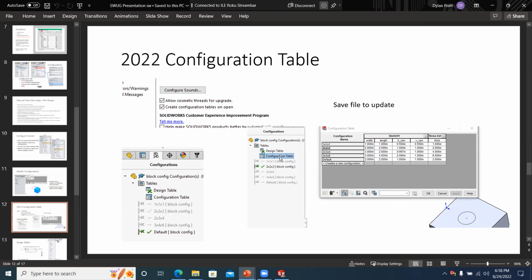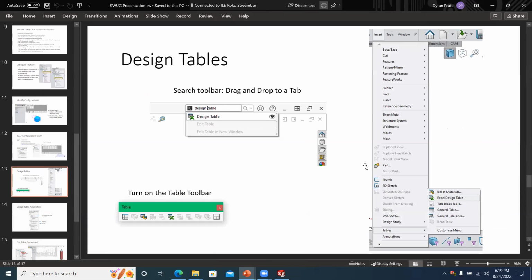What it's going to do is grab pretty much everything that I was saying about adding to the modify box. It's going to grab everything out of this configuration tab and allow you to start changing dimensions, adding new configurations. And if it's not crazy data entry, you'll probably go along pretty quick with just this table.